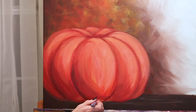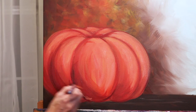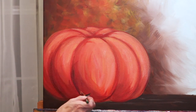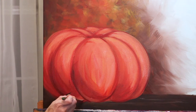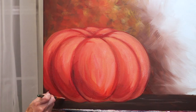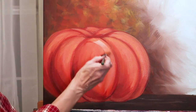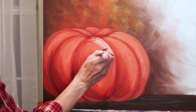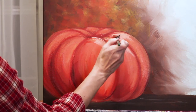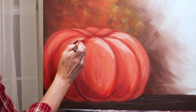So, add a little bounce light down here, switch to a slightly smaller brush. Start going in with a little bit more detail. I'm gonna start getting to our really light, very peachy pale colors for some of our highlights.